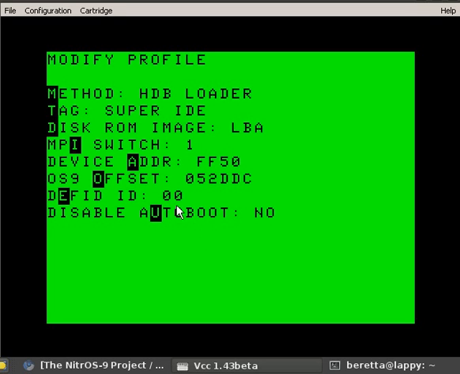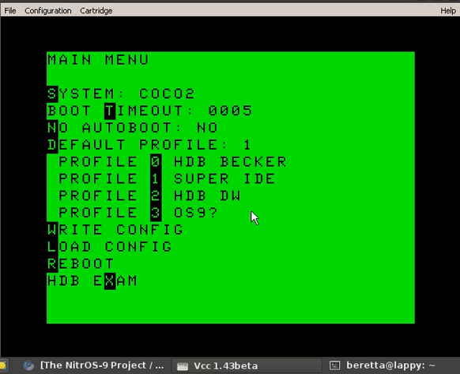And this is kind of neat here too. When it boots up HDB, it'll patch the proper drivers into HDB, initialize those drivers, and then proceed to defeat the auto boot. That way you can't get into a weird boot cycle where CoCoBoot is your first disk and it just keeps booting itself over and over again, because it is a disk program. As long as you have some sort of disk program, you can basically get it to work. It won't load from ROM or cassette tape right now because that's beyond the project at this point.